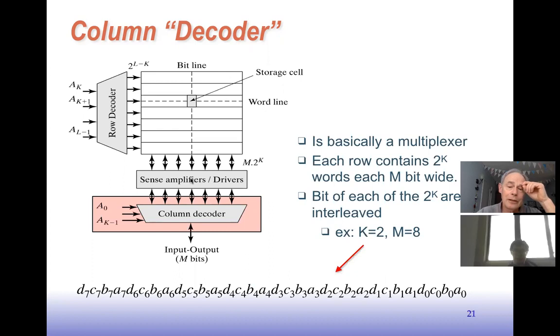And I told you earlier that when we activate a bit cell, it's a very small transistor in here that's trying to discharge a bit line. And it's going to be slow going. If we waited for it to get all the way down to close to ground, it would take a long time for that to happen, because there's a lot of capacitance and a small amount of current. Relatively large resistance in that pull down. So we use a sense amplifier that can help speed up the reading operation.